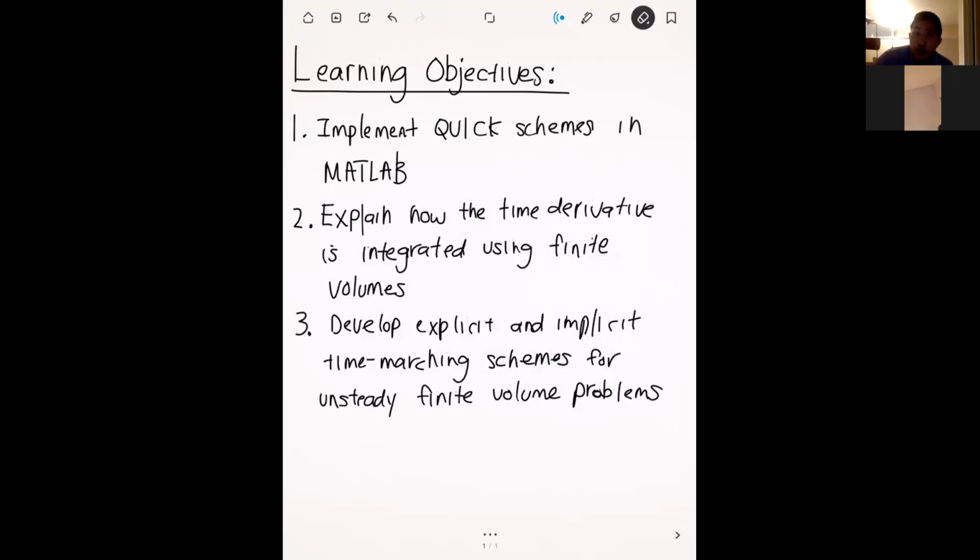Ah, yes. Sorry, I just realized I read that in your email, but I forgot to answer it. So for finite differences, you're not going to use a third order scheme. You're going to use the fourth order scheme that we talked about before. Third order is for finite volumes, and that's the QUICK scheme that we're going to do today. But for finite differences, you're going to use the fourth order scheme that we did last time.